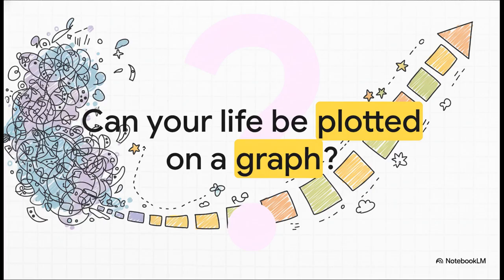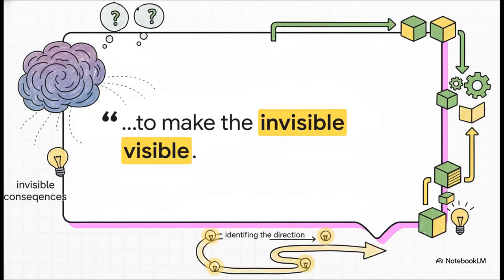But hang with me here, because the idea isn't about judging your past. It's all about understanding where you are right now so you can consciously decide where you're headed next. And that's really the heart of it. The whole point of this system is to take something abstract, like the consequences of our decisions, and make it visible, something we can actually look at. It's a tool to help you see the direction you're trending in, at this very moment.